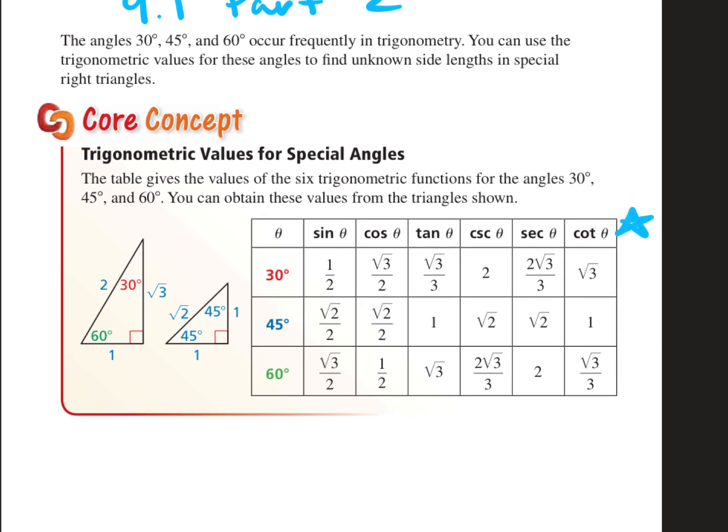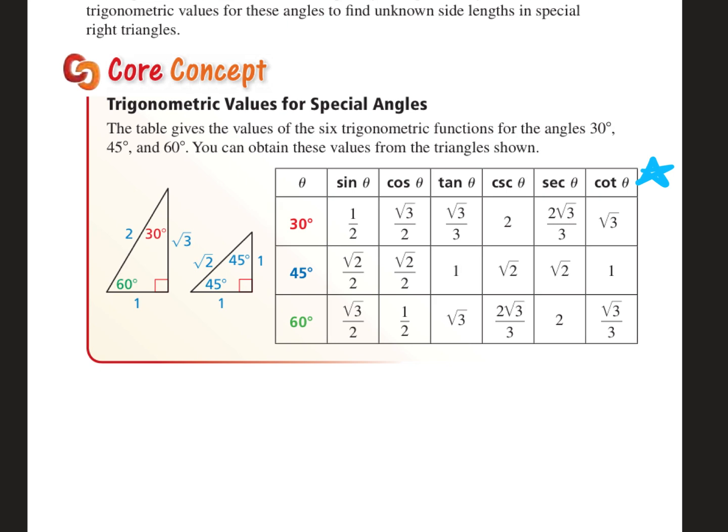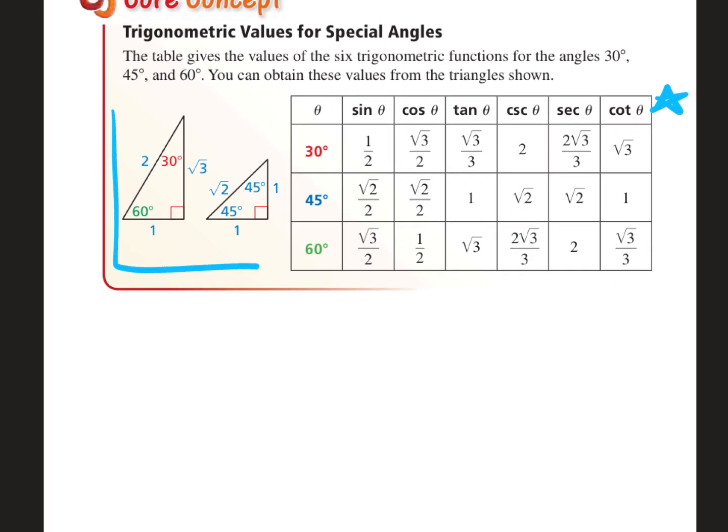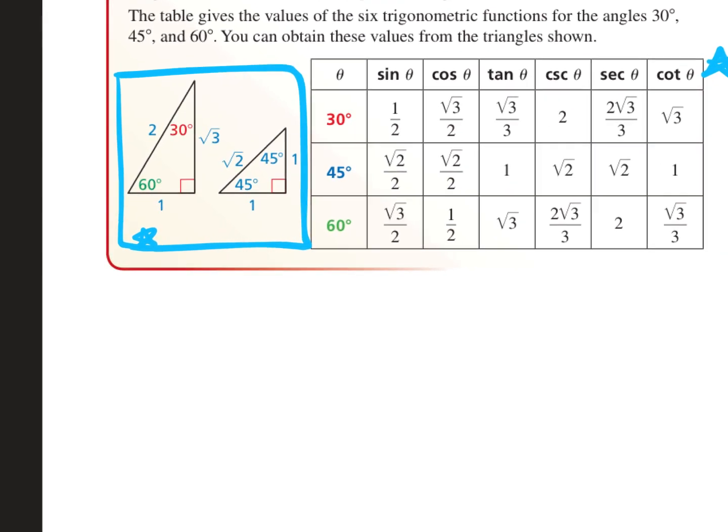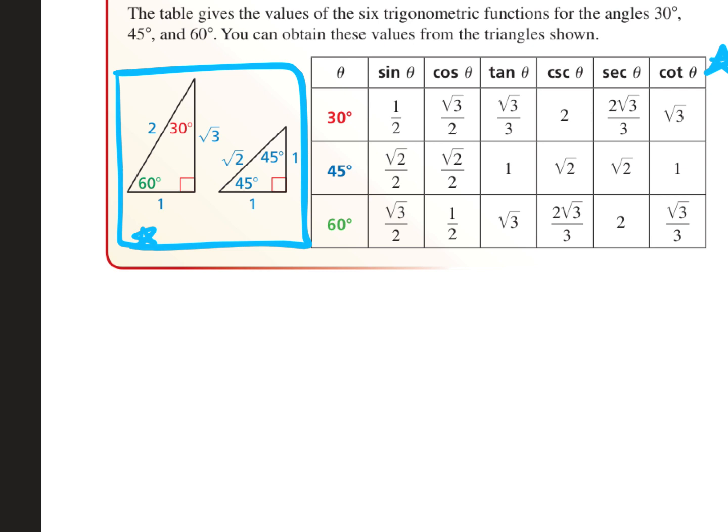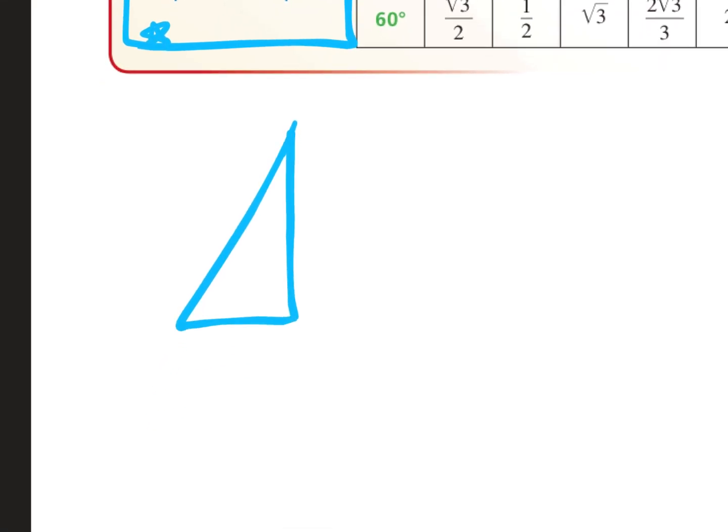So these are the special right triangles, what you would get when you are taking the sine, cosine, tangent, cosecant, secant, cotangent. You don't have to memorize this box. There are ways that we can come up with these values using our special right triangles. So you'll see the special right triangles on the SAT. These two triangles are actually given to you. They give you 30, 60, 90, and 45, 45, 90. But you have to know how to use them.